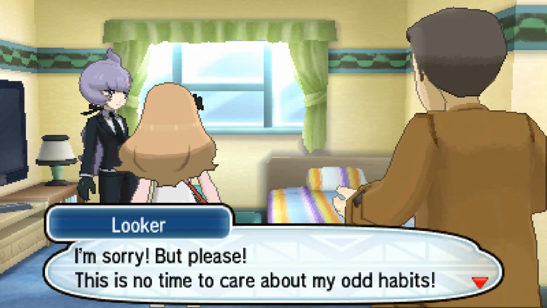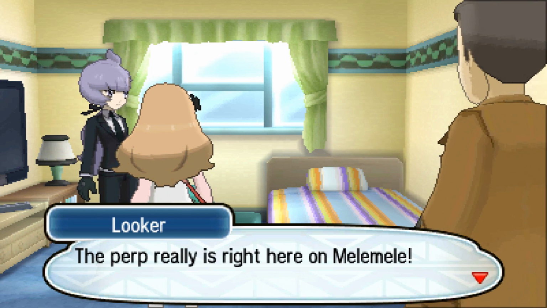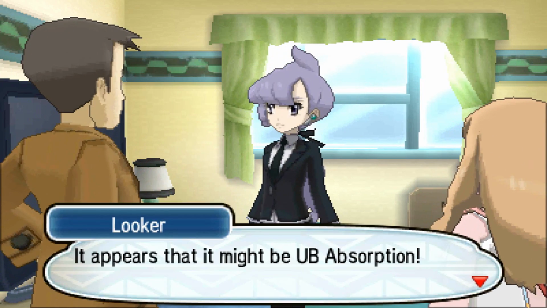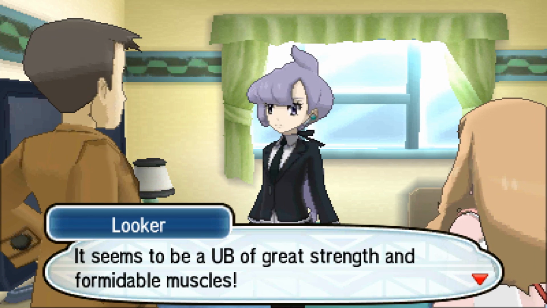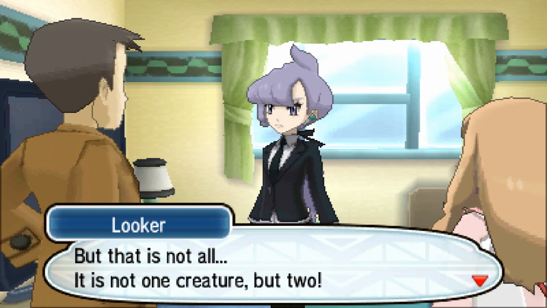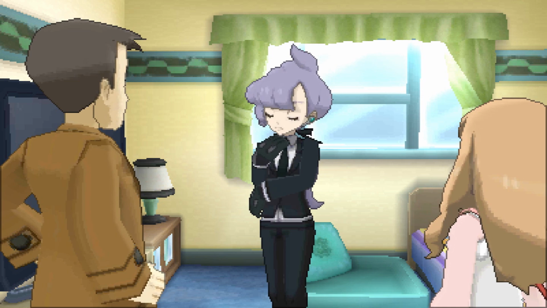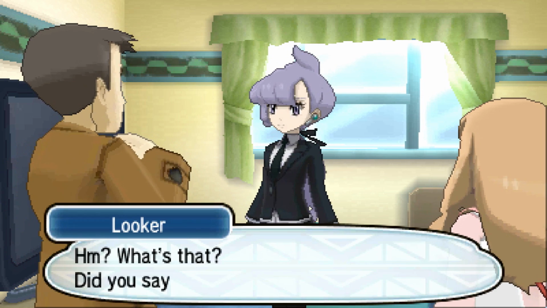The UB sightings! I've gotten a hot tip! The pub really is right here on Melee Melee. It appears that it might be UB absorption. It seems to be a UB of great strength and formidable muscles. But that is not all. It is not one creature, but two! In Melee Melee Meadow! So it appears his information was correct.